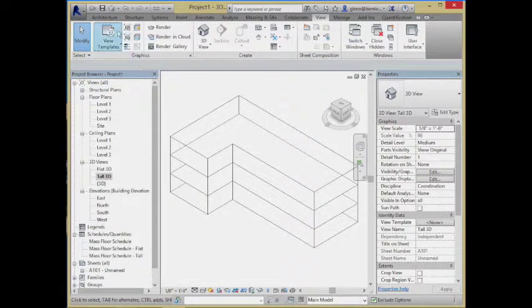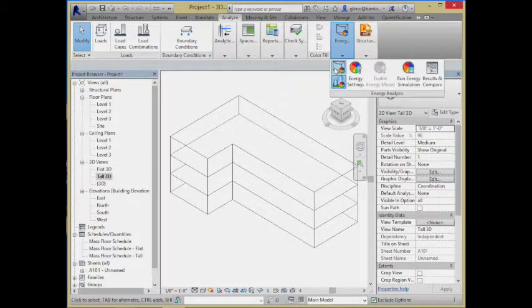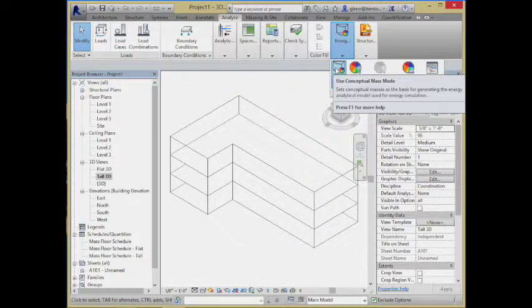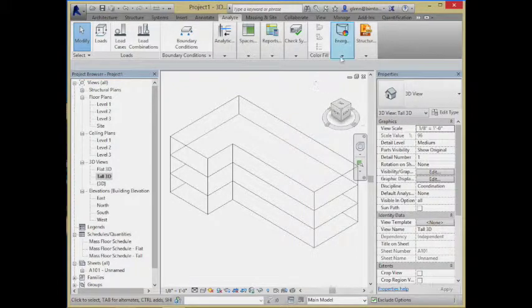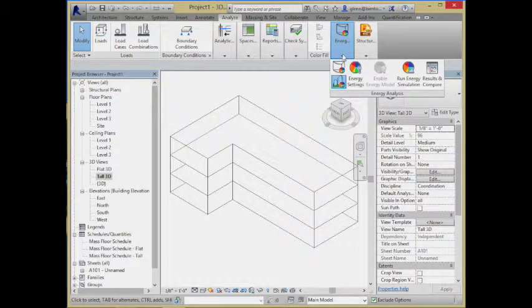Once it is there, I should be able to go to Analyze. Say I want to use the conceptual energy analysis. Now, someone asked about this, someone who already went through and put in all the building walls and had done all that. They wanted to go back and do the energy analysis after they'd already converted into walls. That's okay too. If you choose this mode down here, it'll use the walls that you put in. If you choose that mode over there, it'll do the conceptual energy analysis.